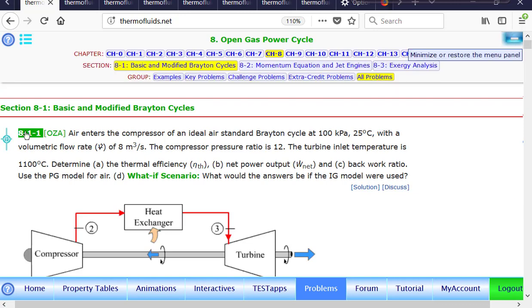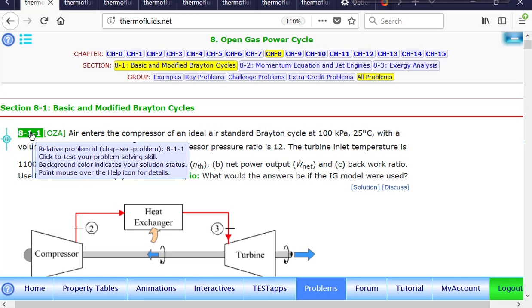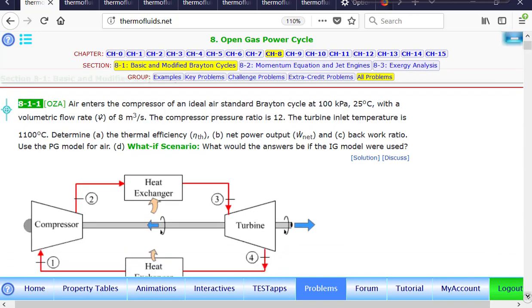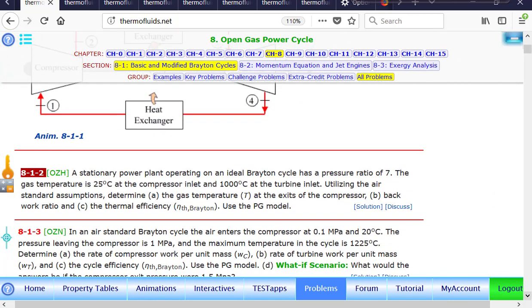If you click on the problem number, also notice that there's a background color. The green color here. And if you go to another problem, let's say for instance here, there's a red background.